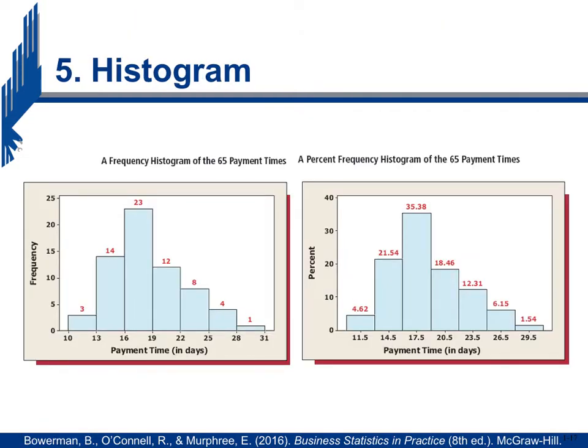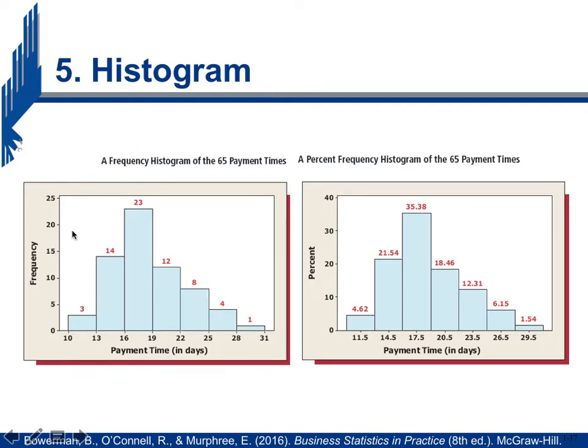And then finally, you can present that visually in the form of a histogram. A histogram is basically just a bar chart, but we call that a histogram because the variable on the x-axis is now a quantitative variable. So unlike the example earlier, where the variable put on the x-axis was a qualitative variable, here the variable is quantitative. That's why instead of calling that a bar chart, we now call that a histogram.